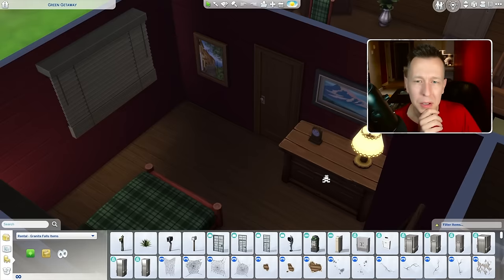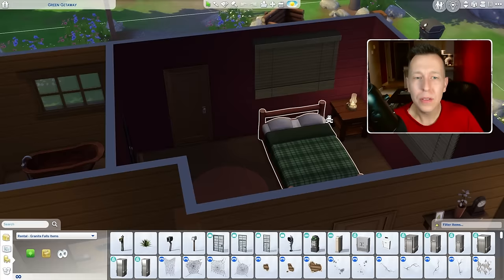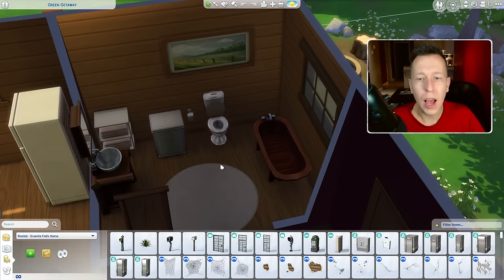Let's pop into the bedroom. They made it a redwood in here. I appreciate the extra touch. And what I really do like is the blinds. These are the first normalish blinds that we've seen. Even Oasis Springs had the weird classic curtains. Okay, let's go into the bathroom. I love the wooden bathtub. I love the wooden sink.